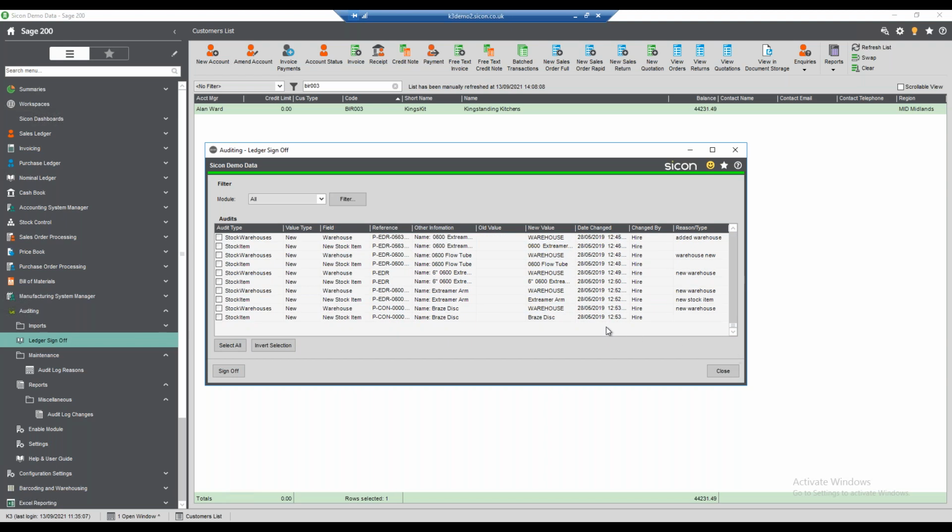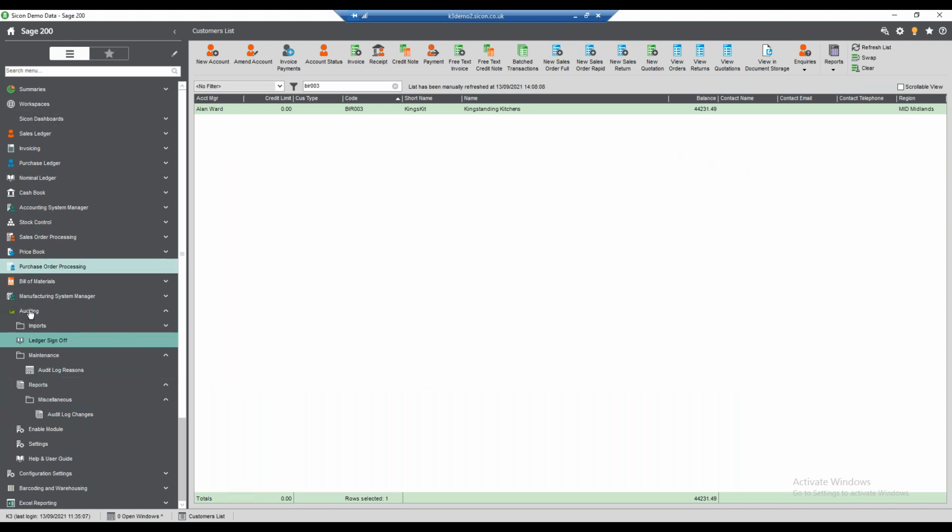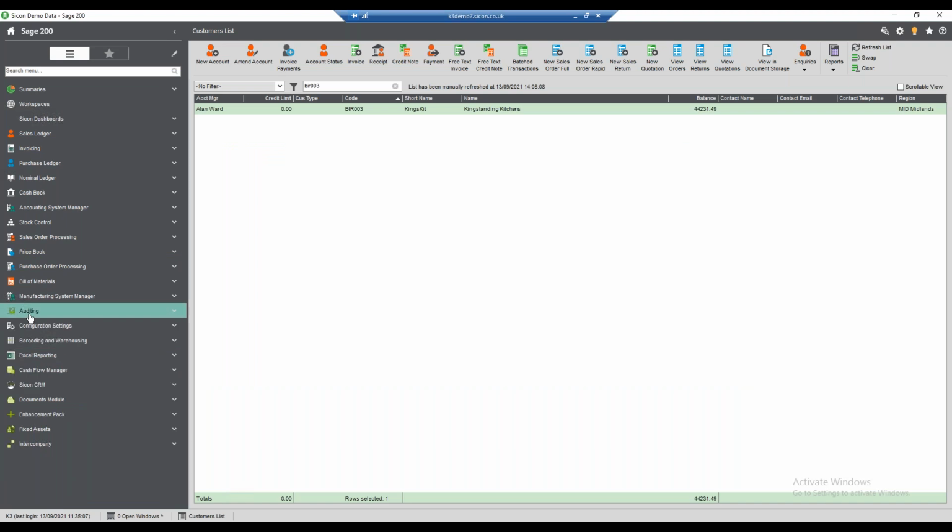It will propose the change. Person number one says, I want to change it from 0 to 50,000. And then maybe it's the commercial director that then goes in and says, yes, I'm happy to sign that off, and I'm happy to implement that change, so that it then changes. There's not much more to it than that, but if your auditors feel that you need some increased level of control over your data, especially for the larger customers, the audit log can be absolutely essential.